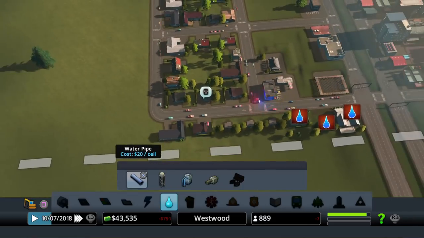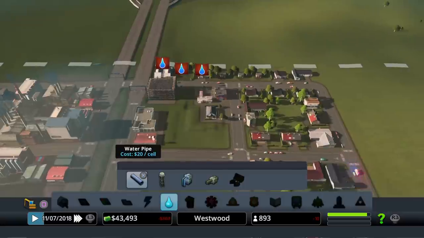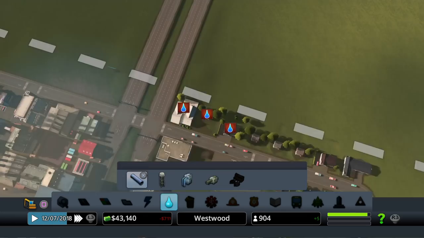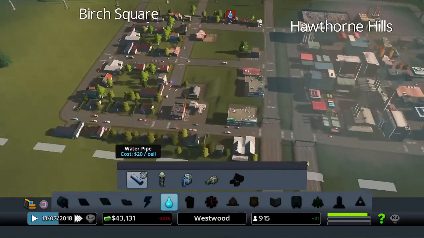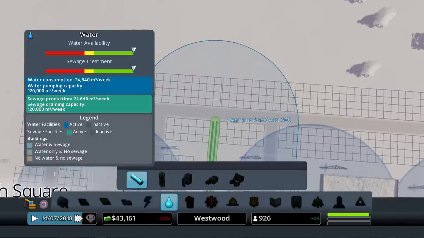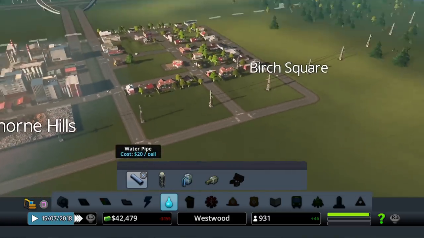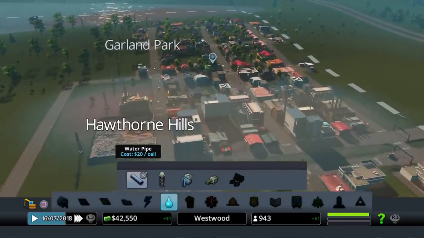Ooh, what's that little? That's a burglar. He's just been arrested by the sound of the look of it, I mean. More pipes. For those. And there's one up there. There we go. Very nice so far.